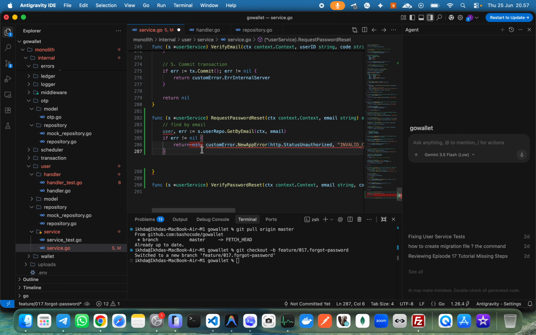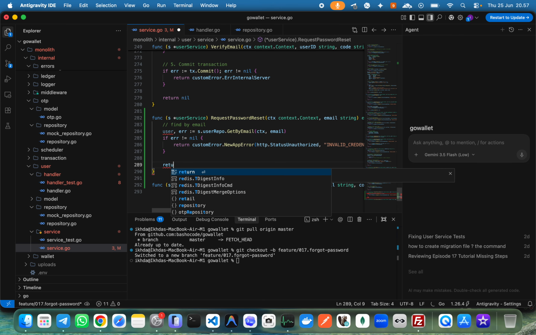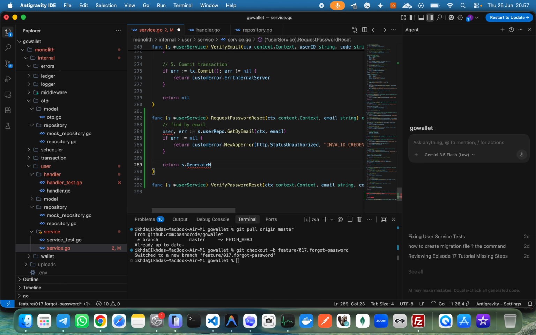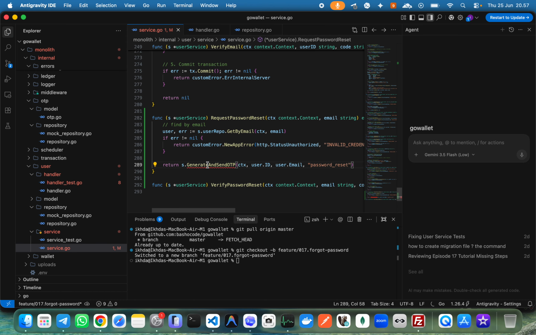This one returns only error, and then return. I think I need to create s.generateAndSendOTP here, with user ID and user.email first.